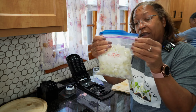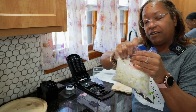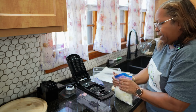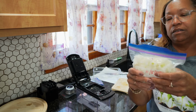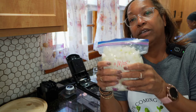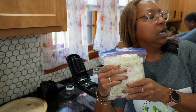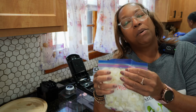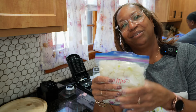So that's one bag ready to go. Already labeled. We're going to put it in the freezer. I'm trying to squeeze as much of the air out as I can. Now, y'all, this is short term. This isn't going to last years and years and years in the freezer like this. I could use my vacuum sealer. That would make them last longer, but these won't be around that long, so I really don't need to do that.